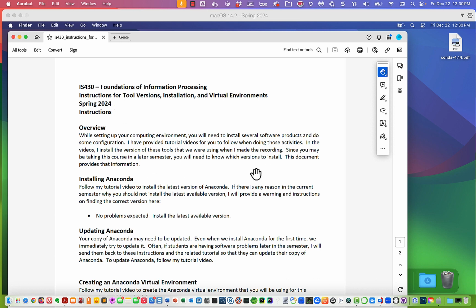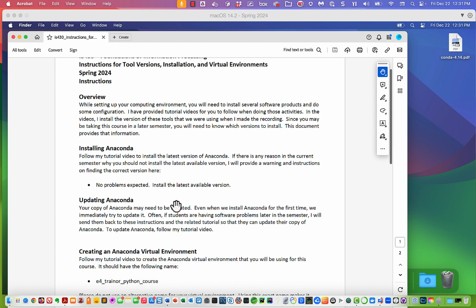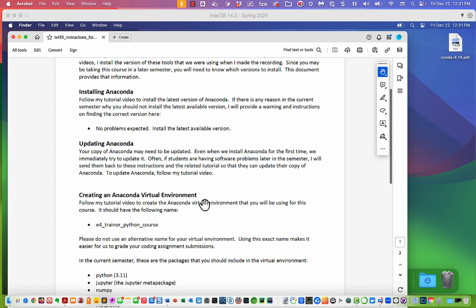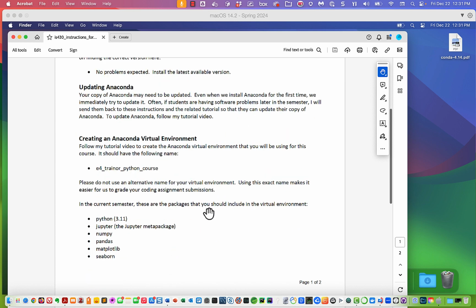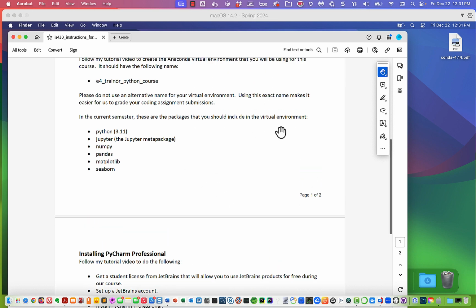And here I provided information about installing Anaconda, updating Anaconda, creating an Anaconda virtual environment, what packages to include, what to call it, installing PyCharm Professional, which we use in all of my Python related courses. So here's where you'll get the most up-to-date information, okay, as of the beginning of the semester that you're in.